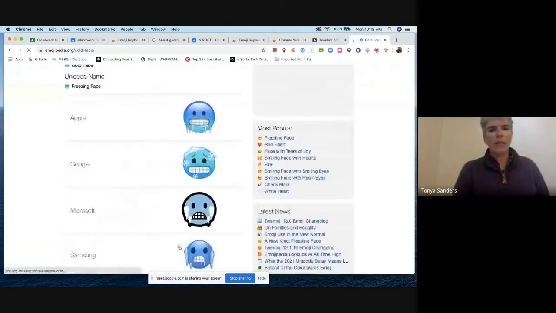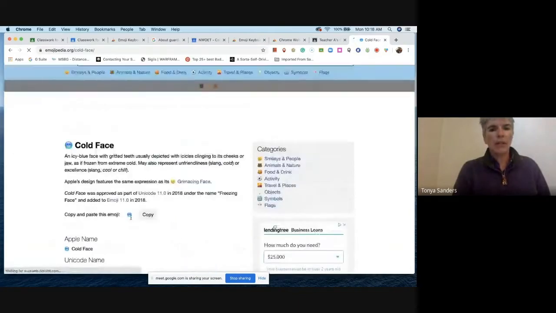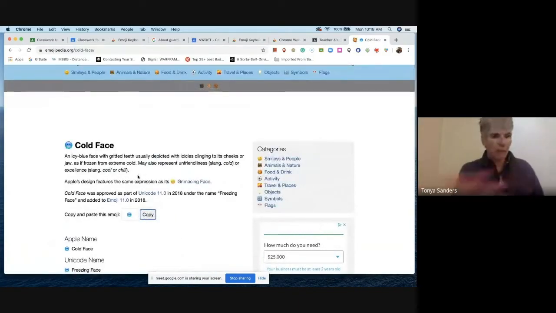You're like, oh, what am I supposed to do? You can just go up here and click on this one and hit copy. And then you'll paste it wherever you're needing it. So those are the two ways you can do it if you're not on a Mac. There might be some quick way in Microsoft, but I have not found it in my search.